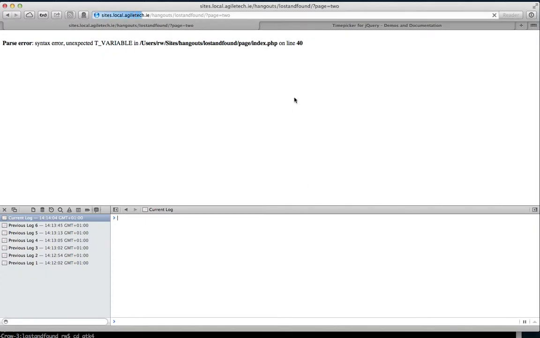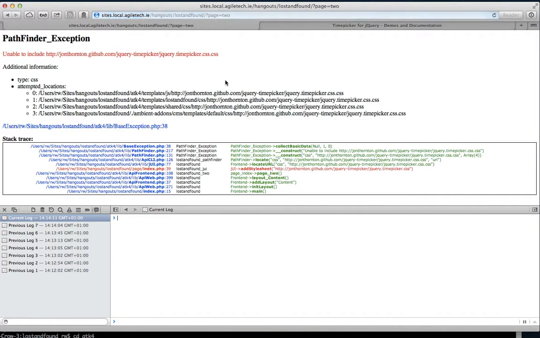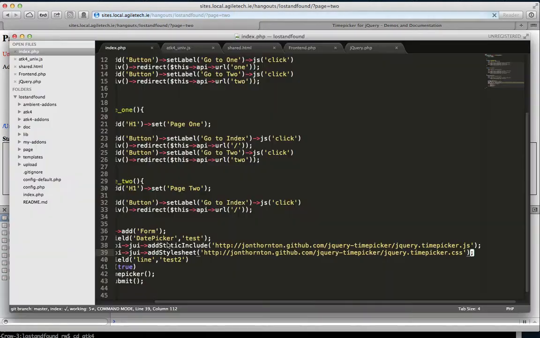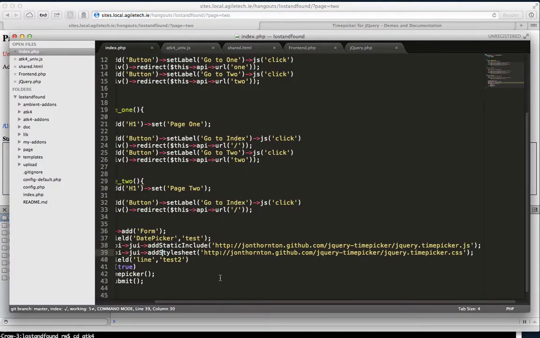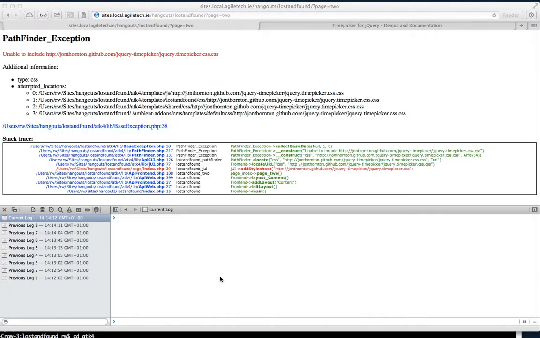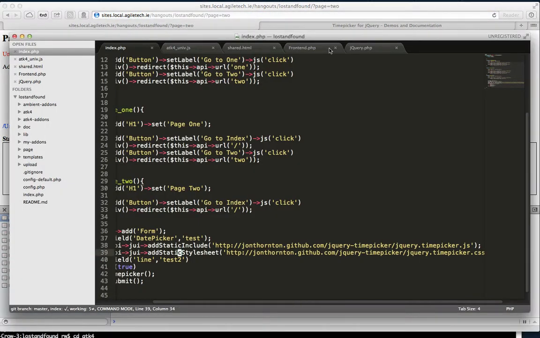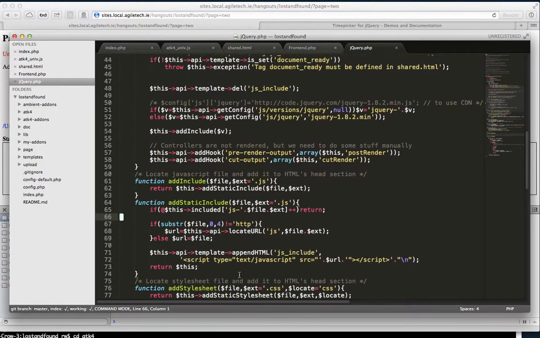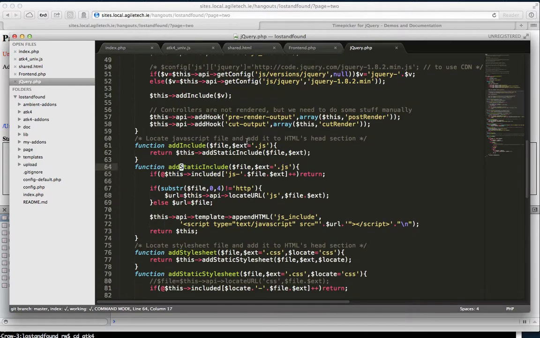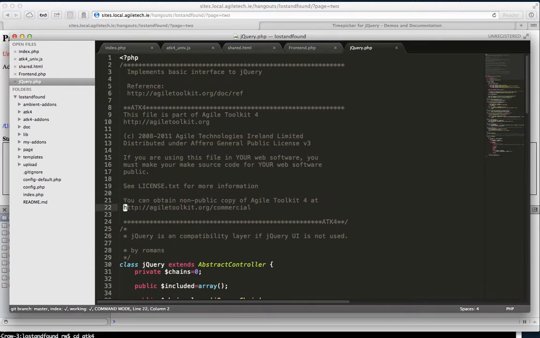Nope. So it doesn't like it because it tries to find it locally on the server.